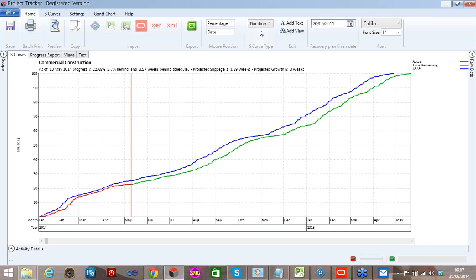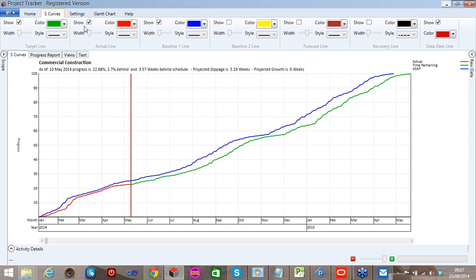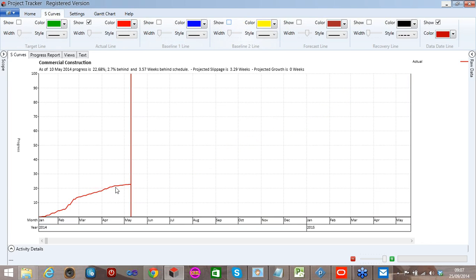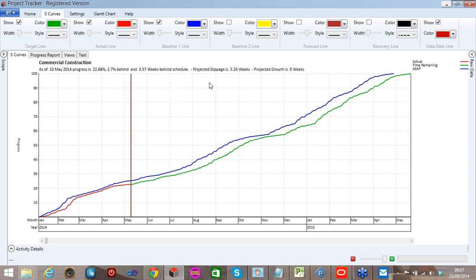So we've got a full gamut of different types of S-curves without really having done anything from the project management software. The different types of curve that are supported, so if I just isolate some of these, we have an actual line, so that's the actual duration or cost or resource that we completed, and then we have the target, so that's the remainder of our plan. We have our baseline 1, which is, in this case, the soonest baseline, but it could be our contract program.